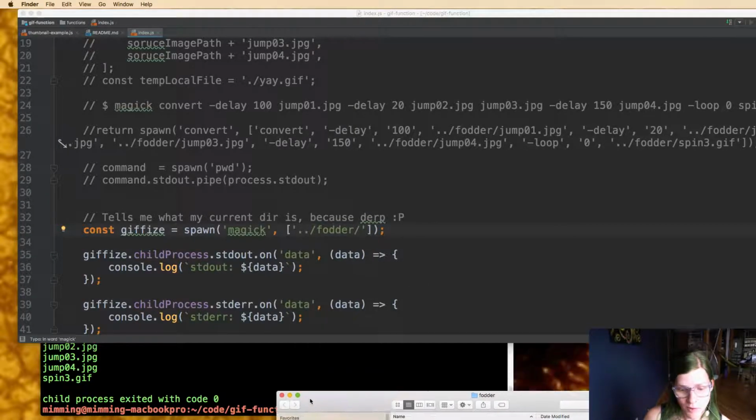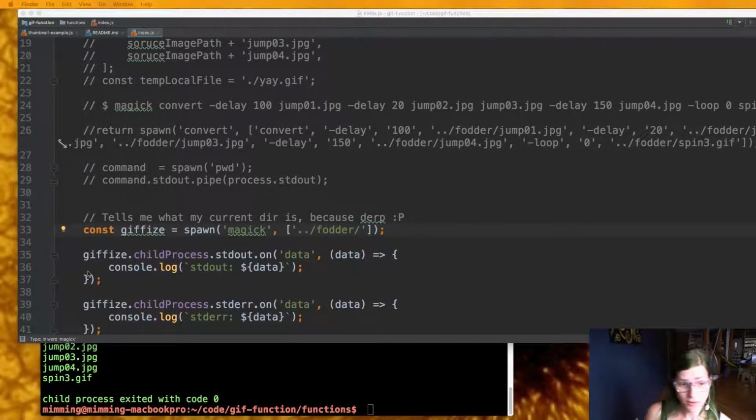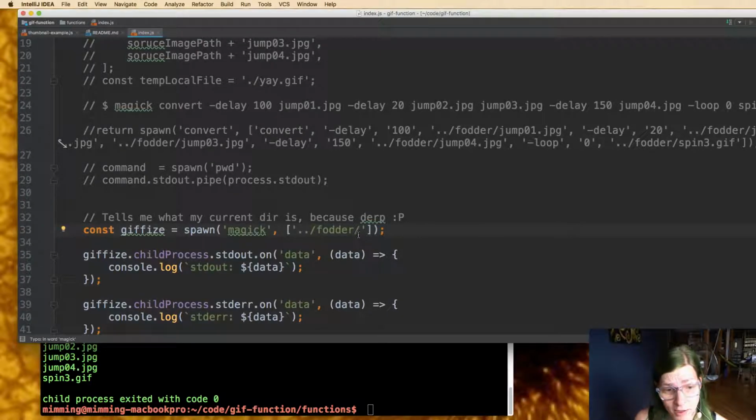Because that will make me more productive, which is one of the reasons I am streaming with you today, this fine morning. Okay, so here we are. We are just taking this ImageMagick command. We are moving it down here.